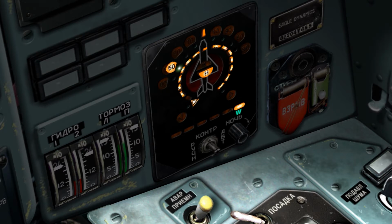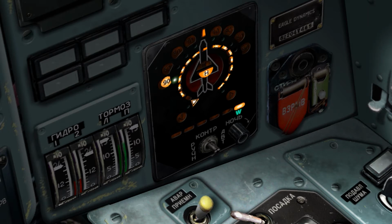The solid light above it, the amber light above it, indicates that that is my primary threat. So if I had an AWACS and a fighter and a ground radar all targeting me, all of those letter indications would be lit up, but only the most threatening would have the amber light over it.